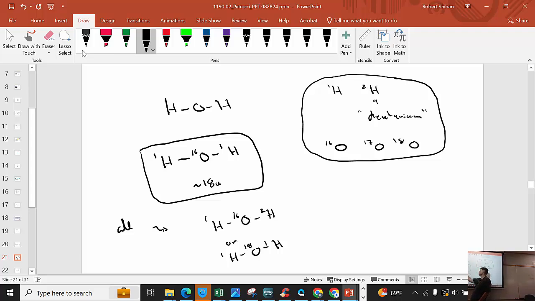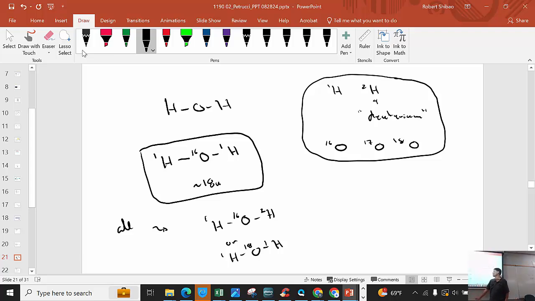So most of the water you drank today is H1O16H1, which weighs around 18 U. Hydrogen weighs about 1 U because it's got 1 proton, 1 electron. The electron doesn't weigh much. Oxygen has 8 protons, 8 neutrons. So that's 16, and then this is 1. So 16 plus 1 plus 1 is about 18. If we fed water into a mass spectrometer, we can get 8 digits or more for the weight. But we're just approximating it. This is the most abundant. So most of the water you drank today is this.